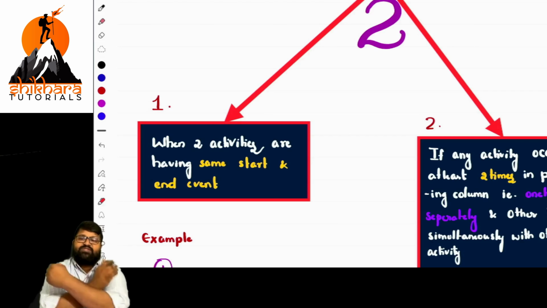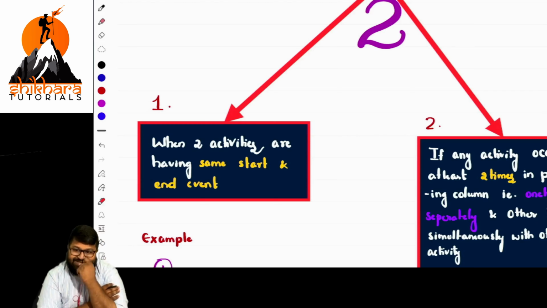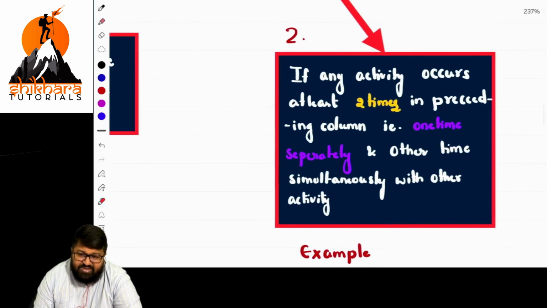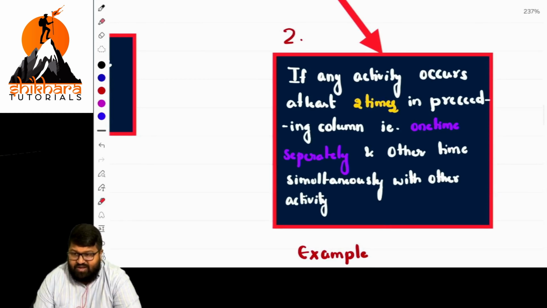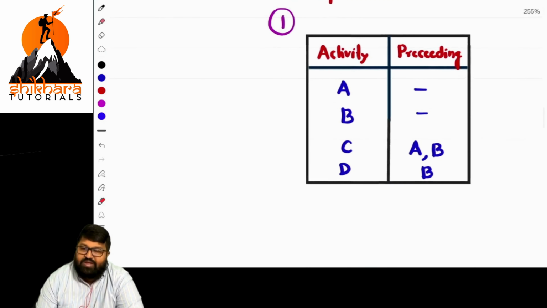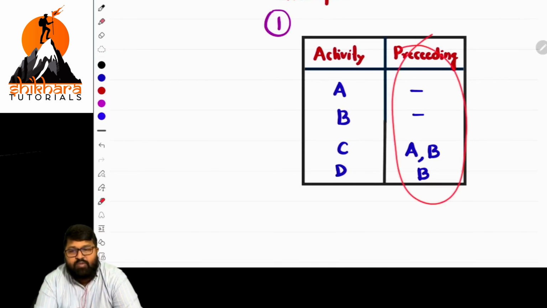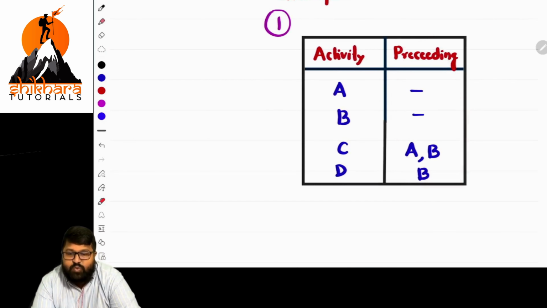Okay. So if it is fine, what is the next scenario? Sir, the next scenario is regarding the usage of dummies, but there will be a straightaway hint for us. For example, an activity repeats twice in the preceding column, one individually and the others can be in combination. It is not just twice, it can be more than twice also.